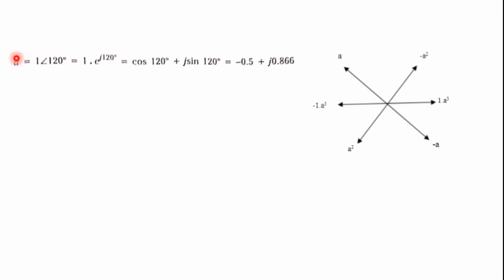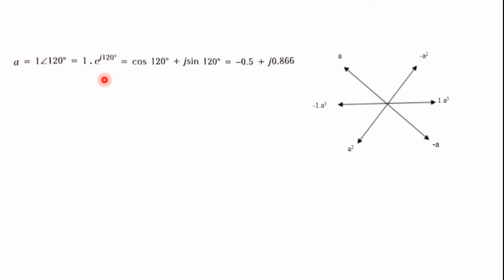So we'll consider the letter A. Some textbooks consider it as alpha or lambda. It is considered that the angle deflection is 120 degrees in the anti-clockwise direction, so you have to be very careful here. We are considering the anti-clockwise direction. This is a complex number of magnitude 1 with an angle of 120 degrees and is defined by this expression, that is, A is equal to the magnitude of 1 at an angle of 120 degrees.